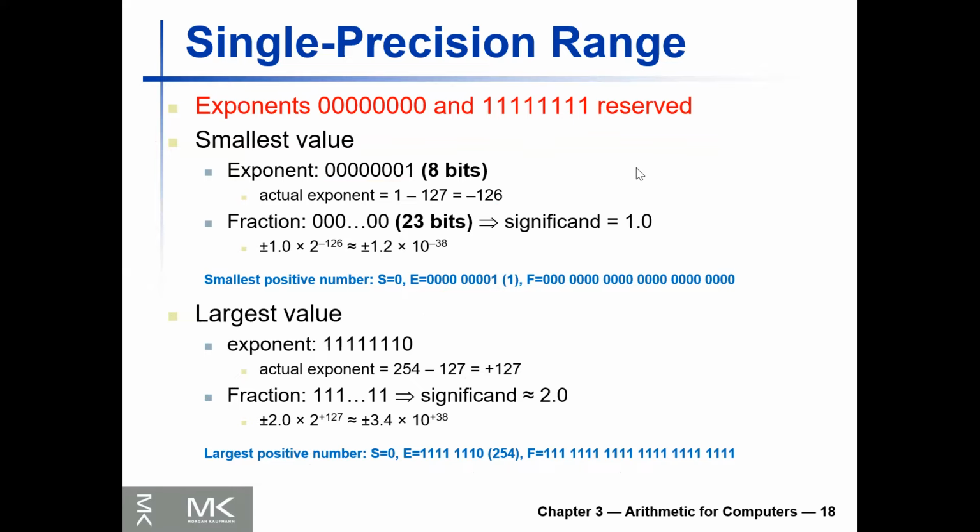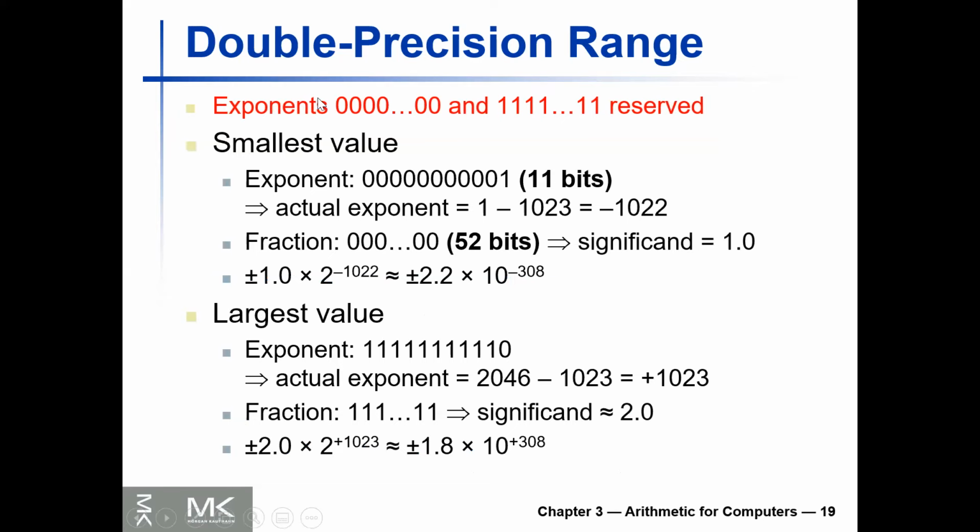Similarly, the same thing applies to double precision. How many zeros are there? Because it is the exponent, there are 11 zeros, and 11 ones will be like that. So the minimum will be that. This way the actual exponent will be like that, because 1 is already reserved. So how much remains? Since we have 1023 in total, 1 less than that is the smallest, and the fraction will be all zeros, and similarly for the largest.